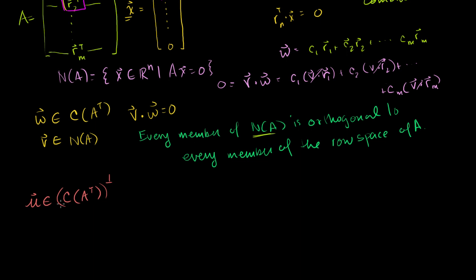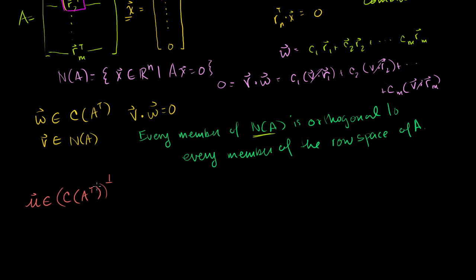What I want to do is show you that U has to be in your null space. And when I show you that, then we know. So far we just said that everything in the null space is orthogonal to the row space. But we don't know that everything that's orthogonal to the row space, which is represented by this set, is also going to be in your null space. That's what we have to show in order for those two sets to be equivalent, in order for the null space to be equal to this.